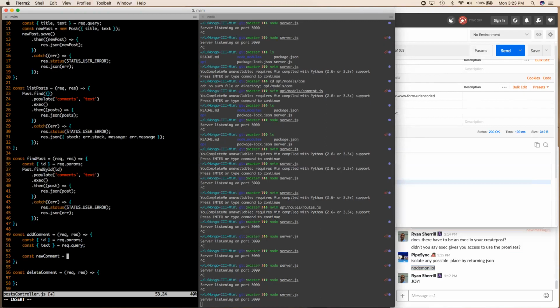Make a new comment object. And then we need to specify that the comment's parent is the ID. So this is the post ID here, because the route is /posts/ID/comments to post to that endpoint. And then the text.